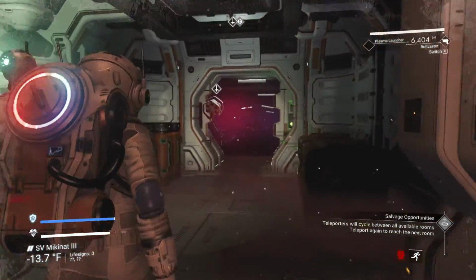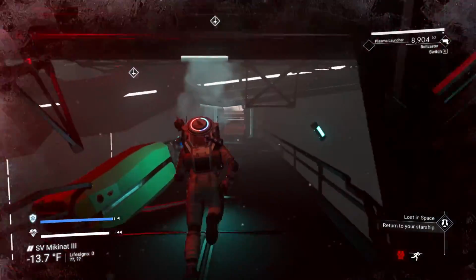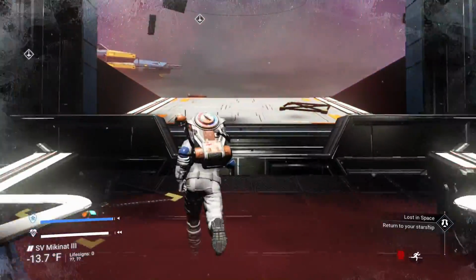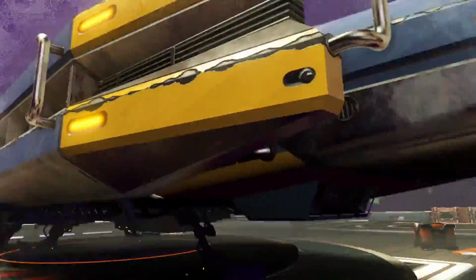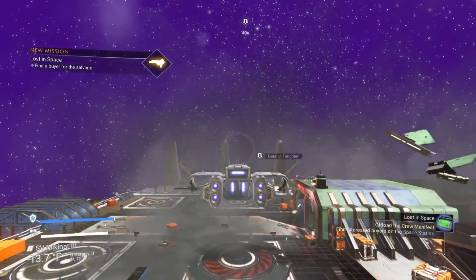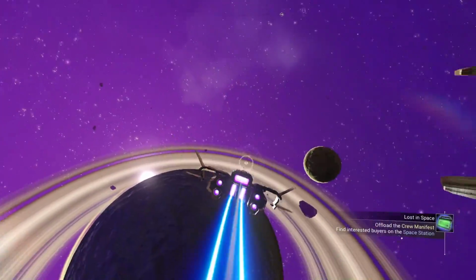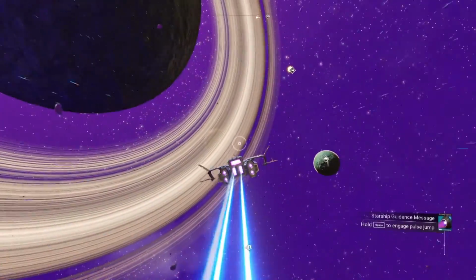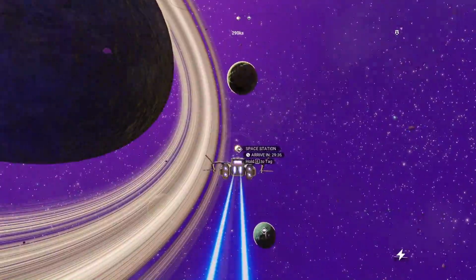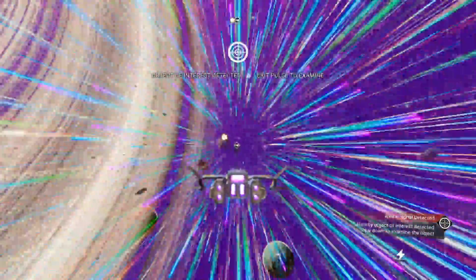It'll take you right back up to the top. If you do want to go back to those rooms, you can just start from the beginning and see what you kind of missed. You can tell by the crates that are opened. If they're opened, obviously you've been there. If they're not opened, you haven't been there yet. So we're going to head back to the space station and turn this in. And once we do that, we'll go to our freighter.